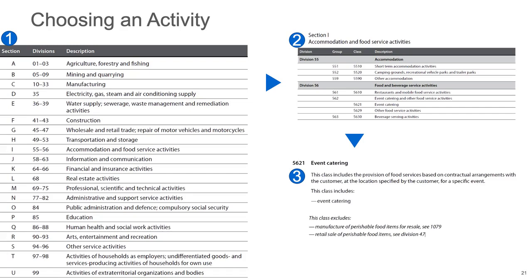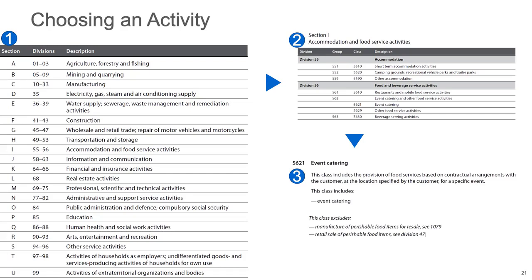Let's take an example of event catering. At the start, as stated previously, we need to define the objective of the business and potential activities. For simplicity, that discussion resulted in stating event catering. First, we will look at all the sections and divisions. We can quickly eliminate many sections, such as mining, manufacturing, and construction. We are left with few possibilities, such as Section I, accommodation and food service activities.